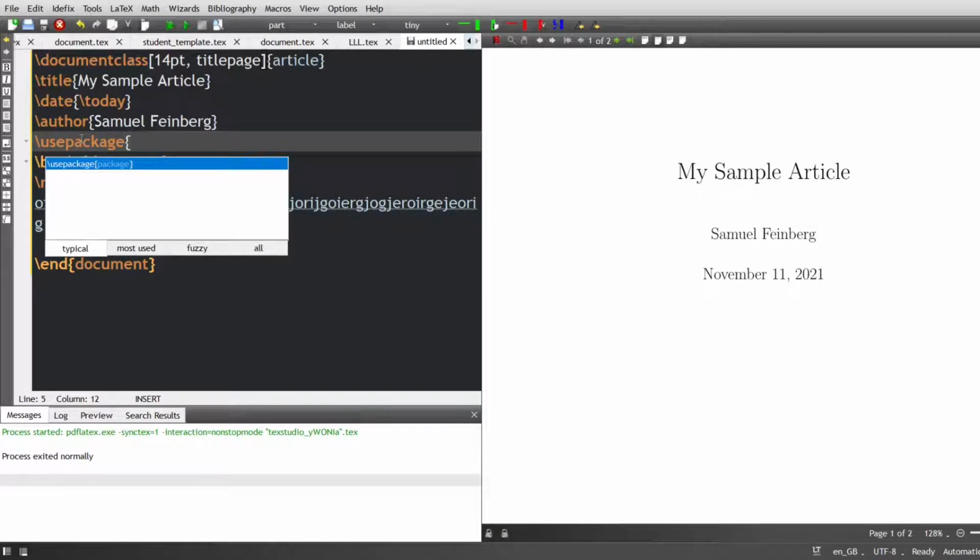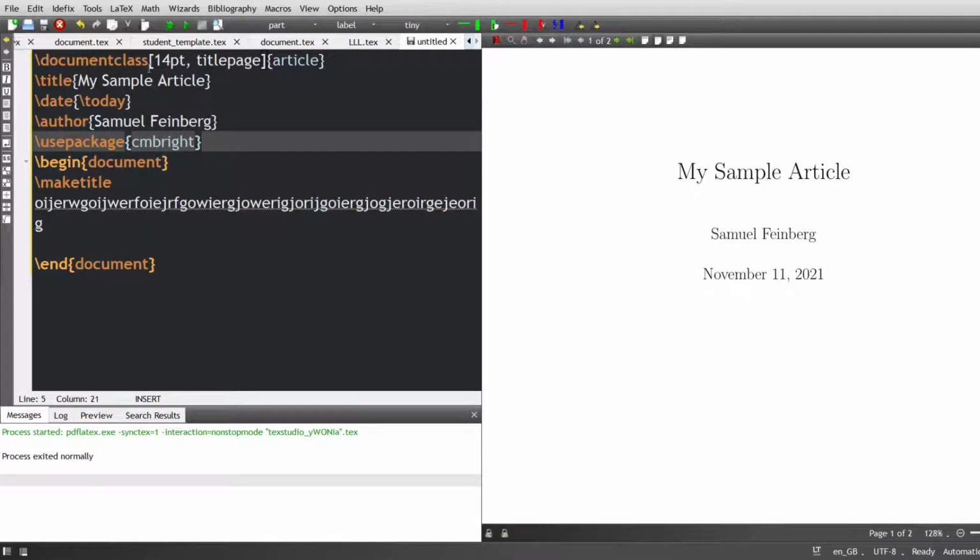Actually, first of all, if you want to use packages, you use package. I'm going to change the font to say bright, which is like Arial, but isn't like Arial. It's just like that type of font. I haven't changed it back on purpose because we'll see why.